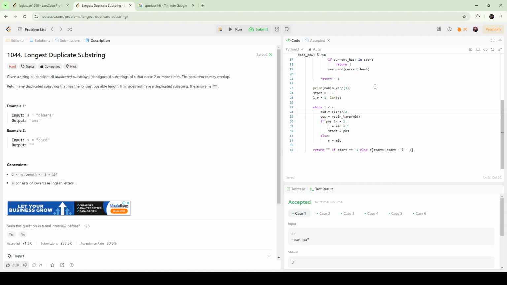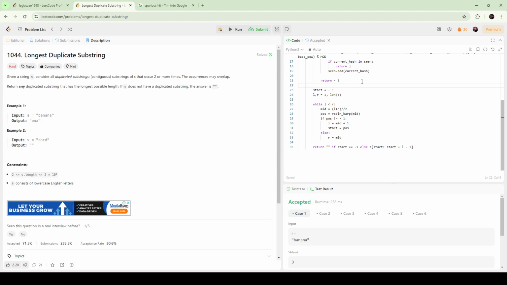Okay, maybe I'll, okay, so here, because we already store our current best result in a variable called start, if you understand what I mean, we can actually shift our left pointer to mid plus 1 to search for the next best value, right?